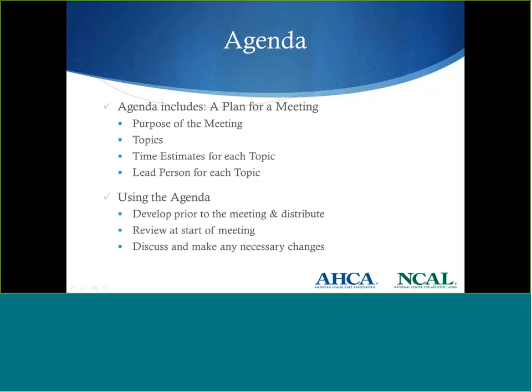It's a plan for the meeting. It has your purpose. It has your topics. It has your estimated time frame. And these are estimates. So if everybody has 5 minutes or 6 minutes or 8 minutes or 10 minutes to report off, it should say that's how much time they have. So that when I come to the meeting, my agenda should be sent to me before the meeting.